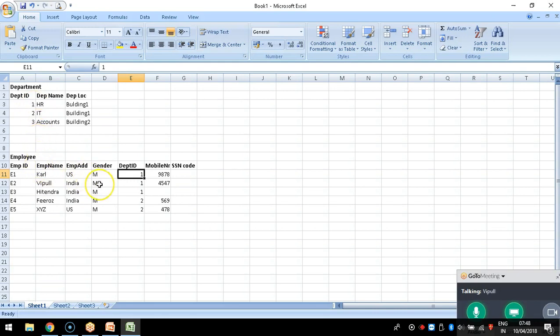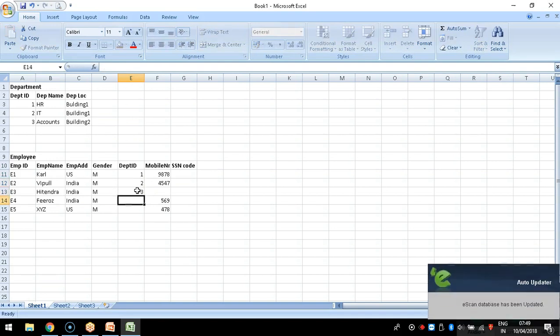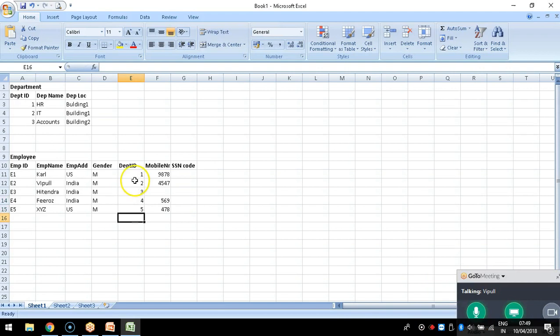Now, when I'm going to implement this, what sort of changes should I do in this table? They're all going to have separate unique values. You're going to make that unique as well. Yes, that's all I'm going to do. So department ID is going to be a unique ID, so that this number does not repeat here. Now here I'm going to put 1, and I say Vipul works in HR. There's 3. Similarly, now we don't have more than 3 departments, so we should have a 4th department and a 5th department, and that's what I'm going to put here, 4 and 5. Okay, so that's how we make a one-to-one relationship.